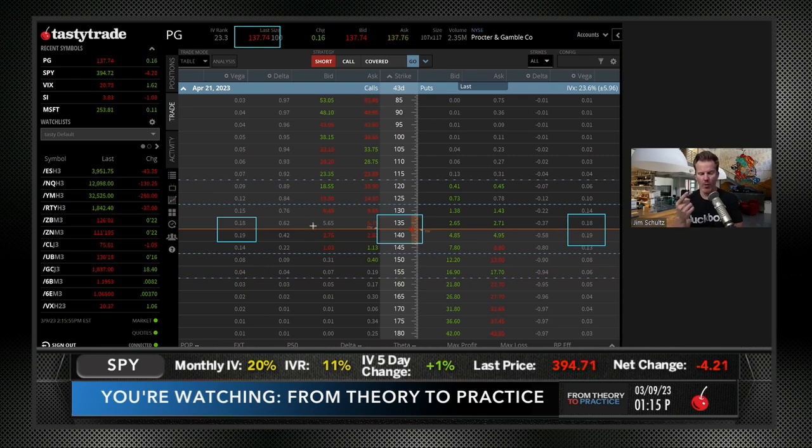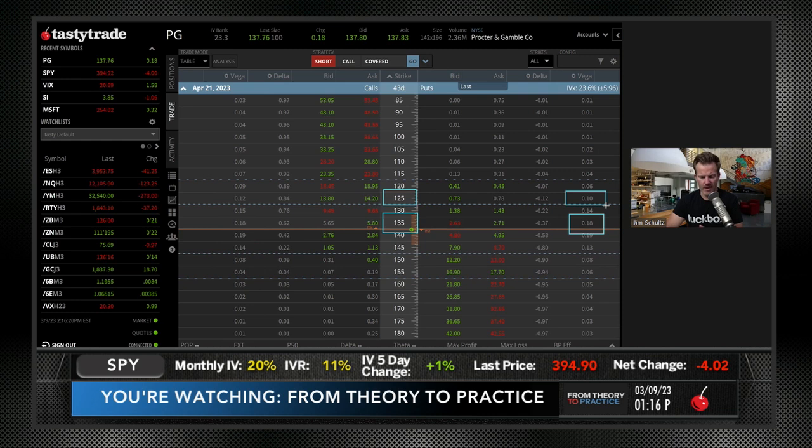So we've covered tip number one. We've covered tip number two. Let's now go into tip number three. So if I look at, I'm just going to pick one strike at random here. Let me take a look at, in fact, I'll even pick two just to really make this point. If I look at a 135 put, which is going to be your at the money put or slightly out of the money put, you see the Vega is 18. If I look at a 125 put, you see the Vega is 10.